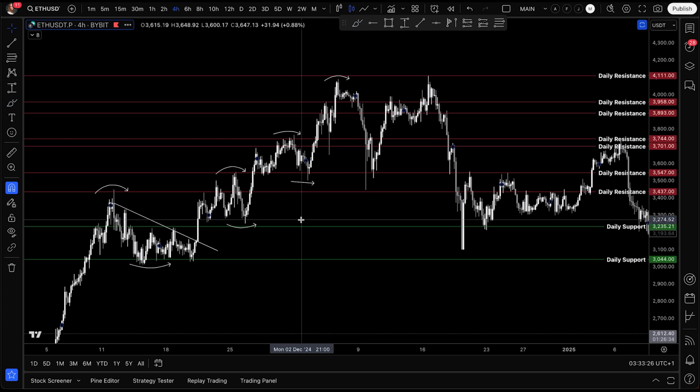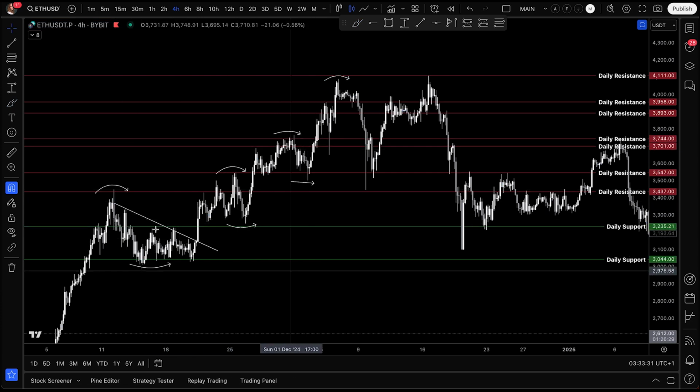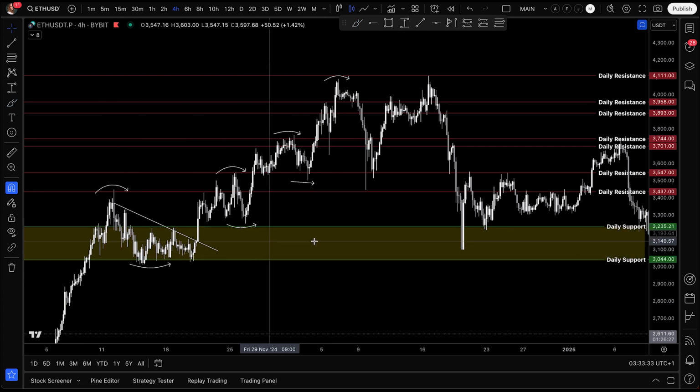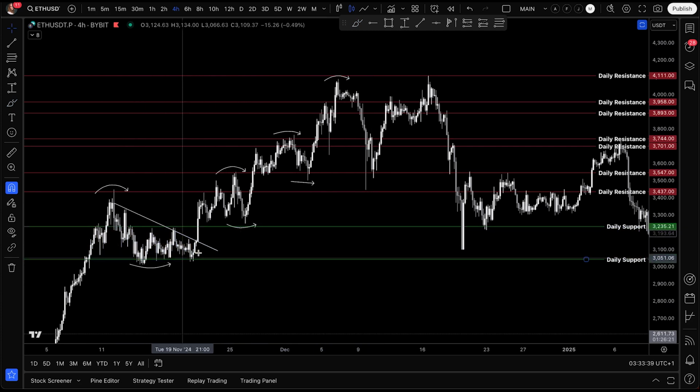So overall, this is your structure as we are trending on the higher time frames. We're not ranging, we're not staying in between this here, going like this. We're trending up and up. You can identify that with our levels and the higher time frame. And then there are tons of triggers that'll happen in these little areas on the 30-minute time frame where you can look to get involved in the market. But right now, we're just going to learn how to identify the trends, and you can take all of the other learnings and videos on how to use our bots and apply those to the lower time frames.